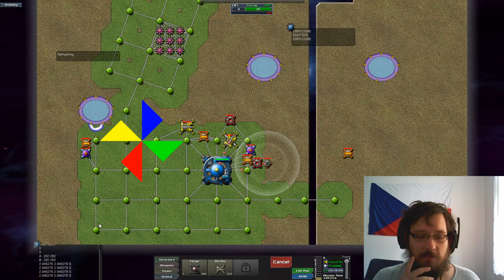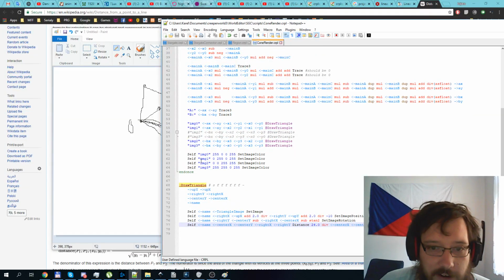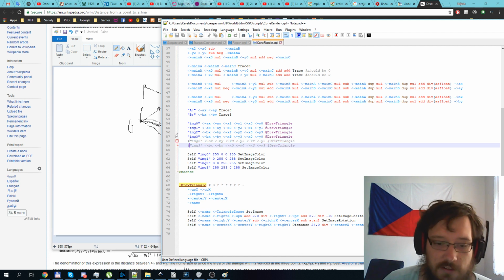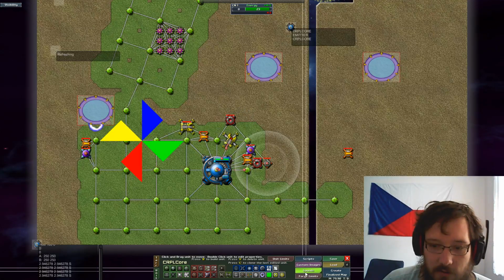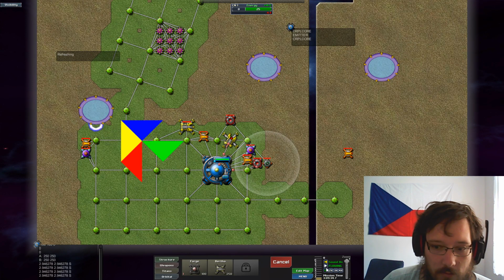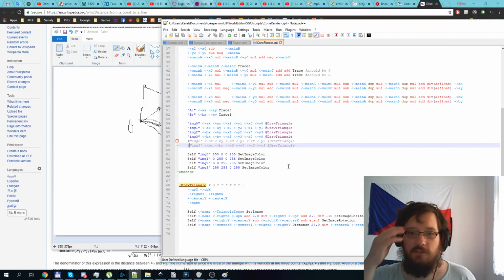Okay, so the scales are positive now. And if I switch it, then does the scale become negative? No, it is still positive, but fixed for some reason.